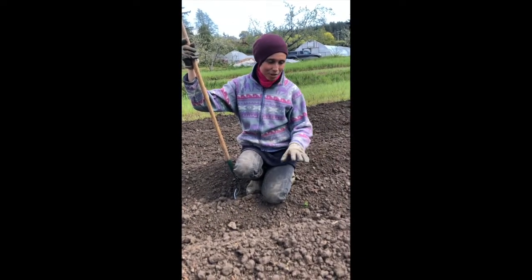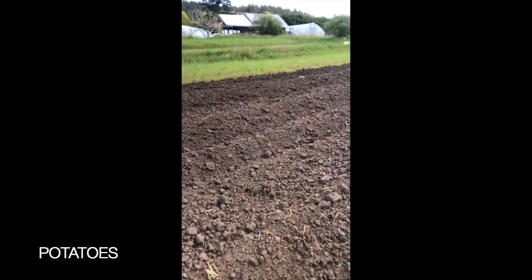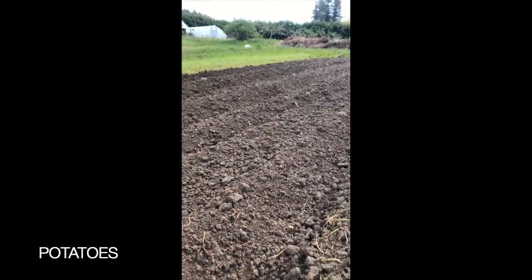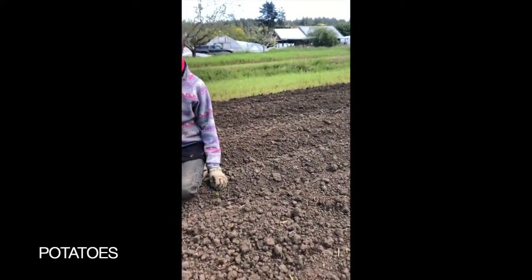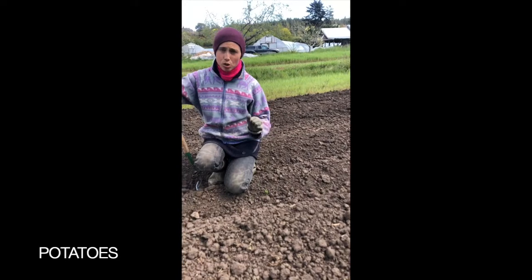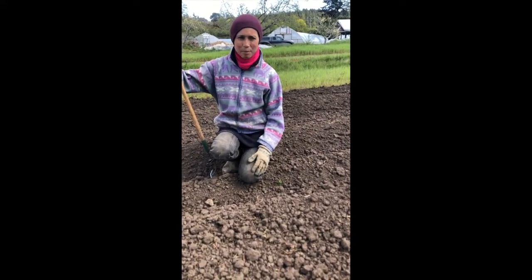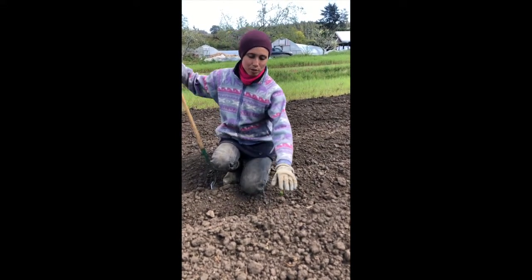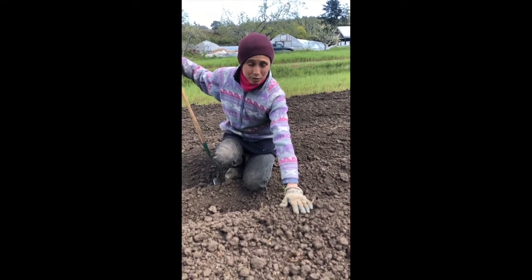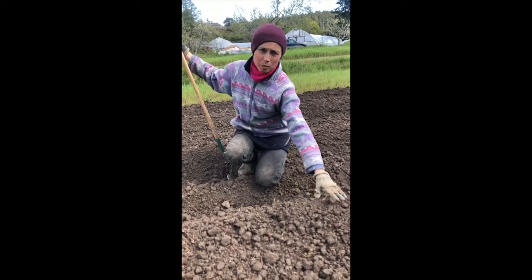There's not a lot to see here right now, just bare dirt, but this is one of our potato fields. We finally got to plant some potatoes on Friday — that would have been around April 22nd. It is so late this year. Normally we'd be getting potatoes in around April 16th and think we were already late. This year April 22nd we were just barely able to till the soil — it was just barely dry enough. We planted the purples, the pinks, and the red ones here.